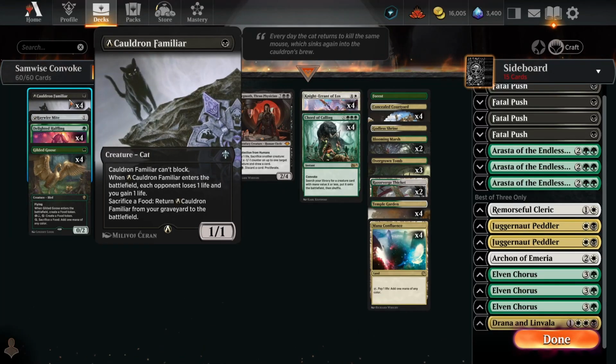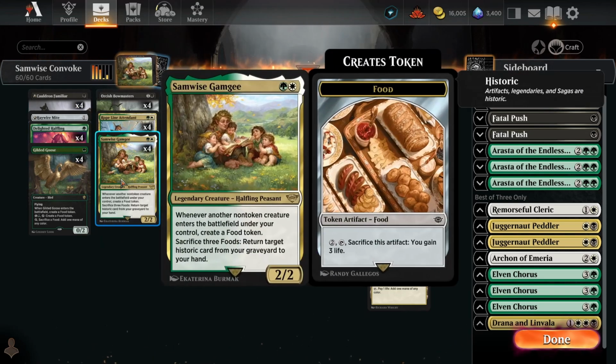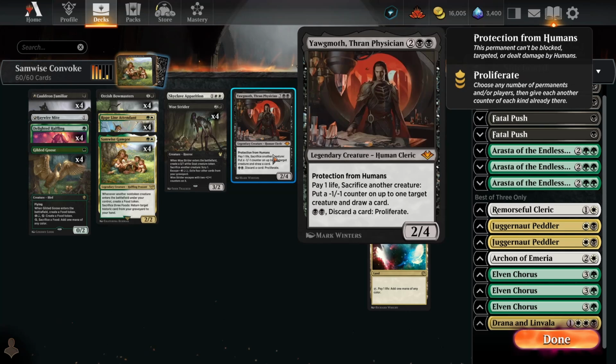Then we can bring the Cauldron Familiar back with the food token that we get off Samwise. Cauldron Familiar enters the battlefield, which drains the opponent for 1, and then because of Samwise we get another food token. So we're back to square one here, but we've drained the opponent for 1 and got a scry off the Woe Strider. So we can just keep looping this over and over again, drain the opponent for infinite damage, and either get infinite scries or draw infinite cards off the Yawgmoth.